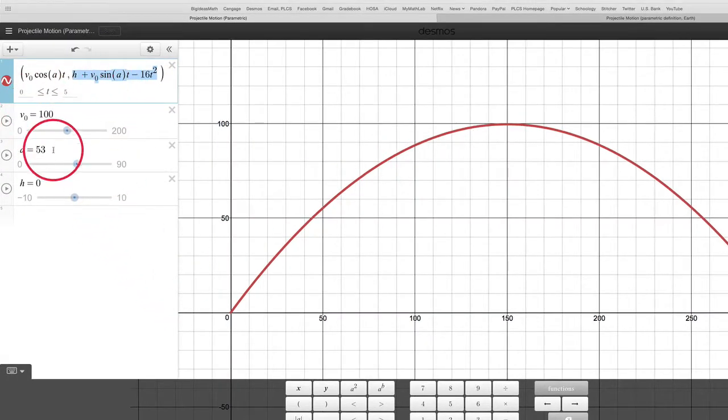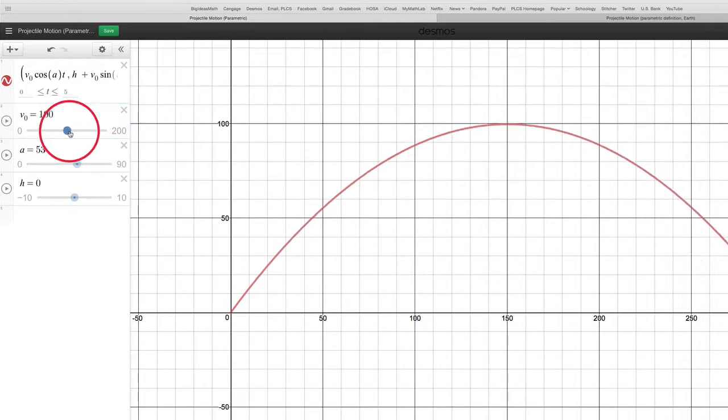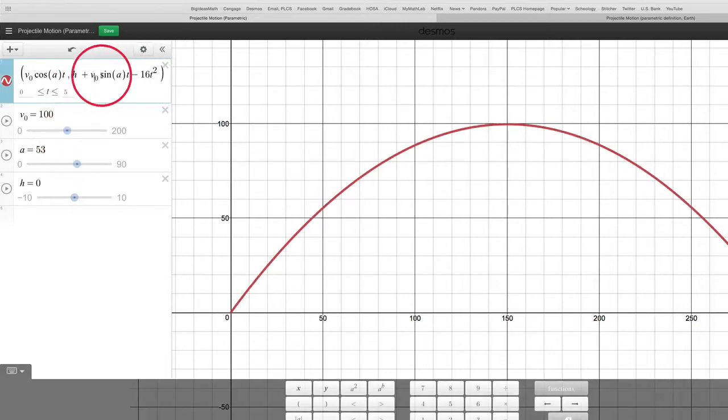So what are some things I could say about this projectile? Right now, my initial height is 0. My angle, or my theta here, is 53 degrees with the positive x-axis, and I have an initial velocity of, we're going to say, 100 units per second, where this might be feet per second, meters per second, miles per hour, who knows. But you could track the path of this here, and we usually do it in feet per second. That's what I want to use with all of our situations with the parametric equations that I've given you here.